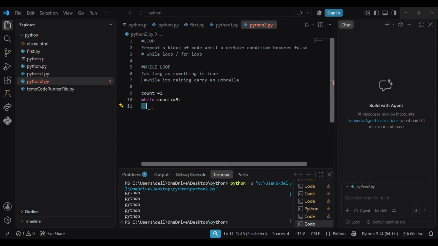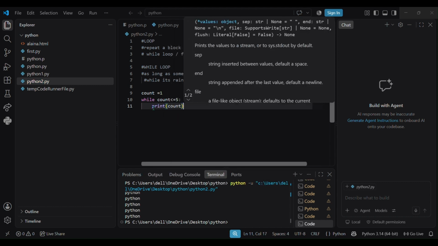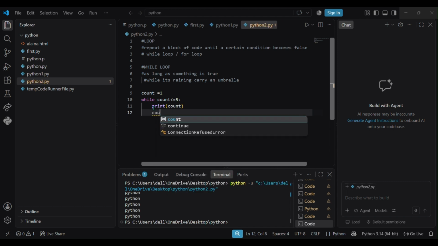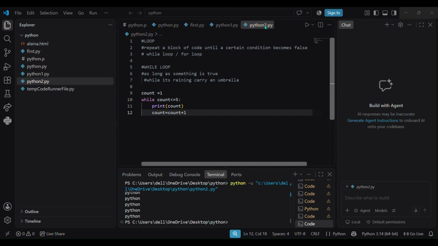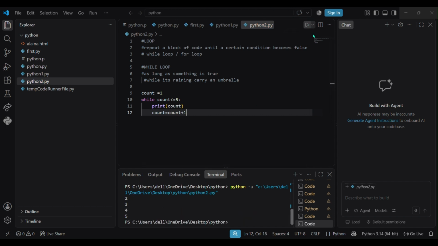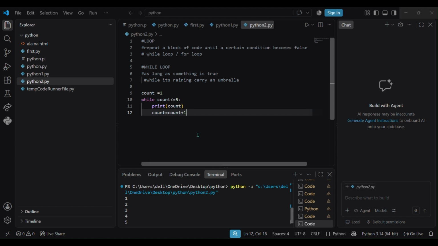The space you have to leave is to indicate to Python that this part of the code comes under the while loop, right? And then increase the value of count by 1, right? Now let's run this code and see what happens. See, 1, 2, 3, 4, and 5 are getting printed, right?